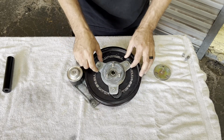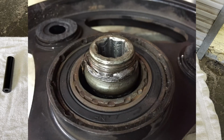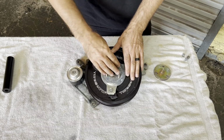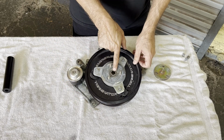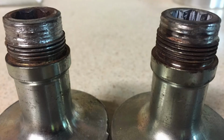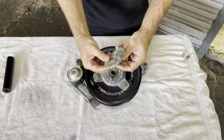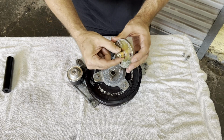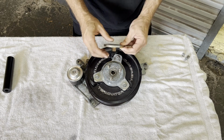And something similar to this happened. The bushings got destroyed and pushed out. But even worse, these threads right here would strip. The amount of force from the engine turning with this larger circumference here gives it a lot more torque against these threads, and they would tighten down till they stripped and broke. So these studs were put in here, and this locking plate was made. You can see it's got a hex piece on it right here that fits into that center, and those 3 holes will go over these studs.